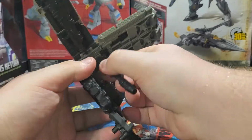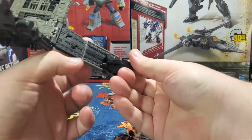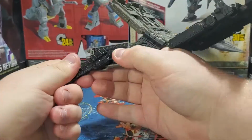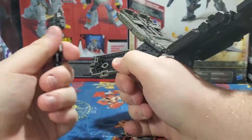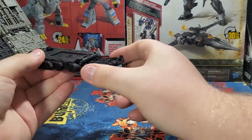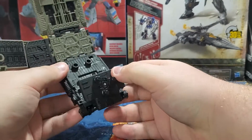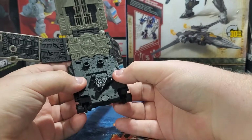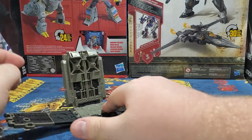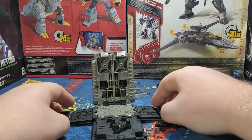You can take out all the weapons. This one always gives me trouble sometimes. And then we're going to do the same thing here, and the same thing over here. And then we're going to take this piece, bring it up, and no, we don't rotate that yet. That's for robot mode. Bring that down, fold this up, make sure all of these pieces are flat on the ground.